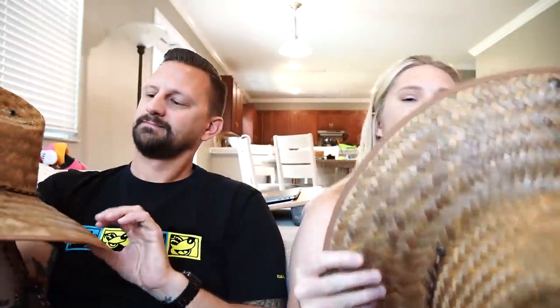We also got matching hats. I just did my hair, so I'm not gonna put mine on all the way. These are fun because they do have UV protection. They're great beach hats, and it just has the little Clearwater Marine Aquarium logo on it. Also, they do have some vent holes, which is something I've always looked for in this lifeguard style hat, because they do get hot. Oh yeah, so this one's a good one.